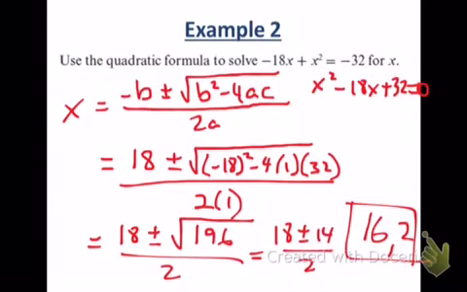Now, here you go, y'all listen. What if it won't factor? Then you do that right there. Then your answer would end up being something like 18 plus or minus the square root of 7 over 2. That's all you could do. Just leave it that way. It's an irrational answer. What happens if you get a negative number inside the square root symbol? No real solutions, right? So we would say that it has no real solutions at that point.